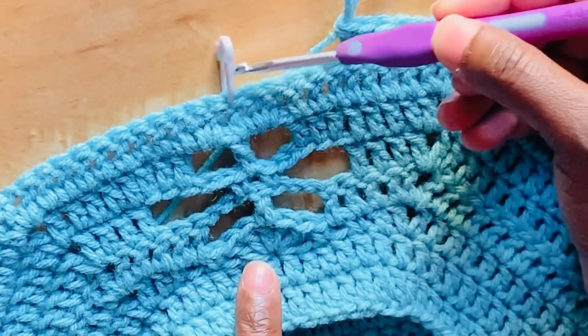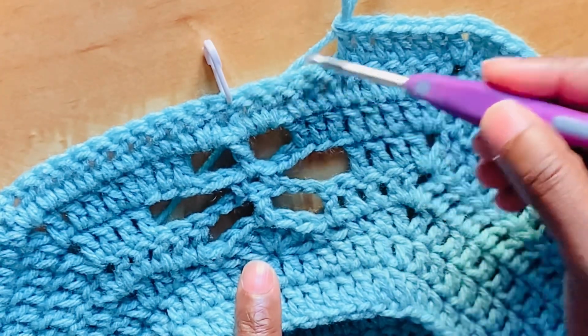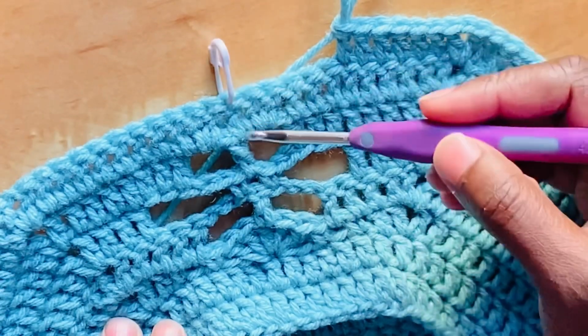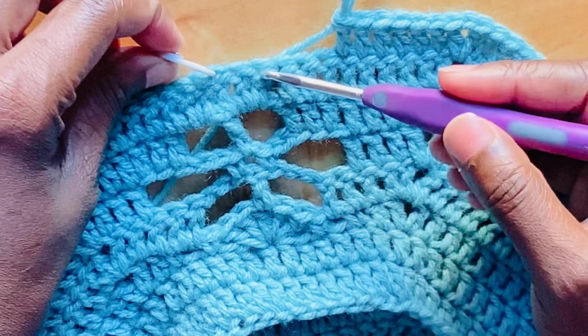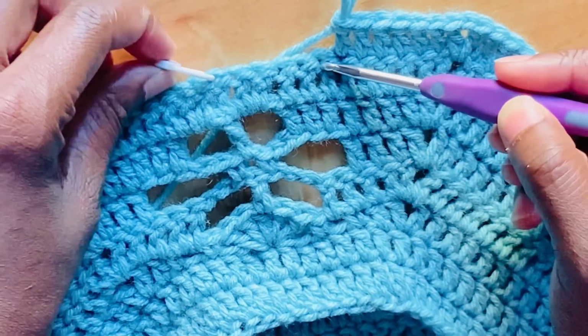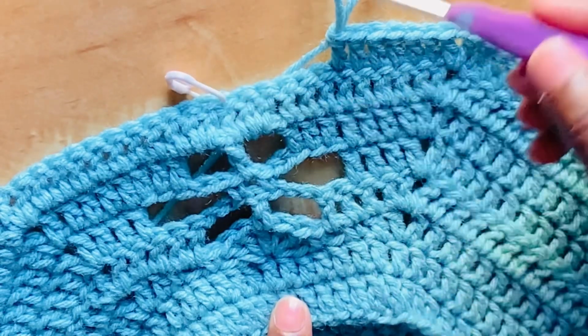I've marked it off with the stitch marker. So I'll work my double crochets to 5 stitches before that stitch marker. So here's my stitch marker. Then it's 1, 2, 3, 4, 5. I need those 5 stitches in order to work my stitch pattern.